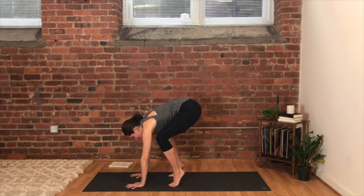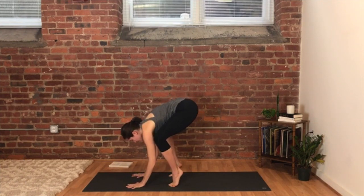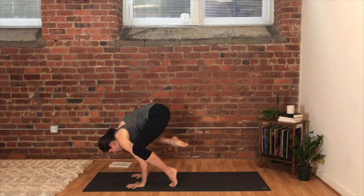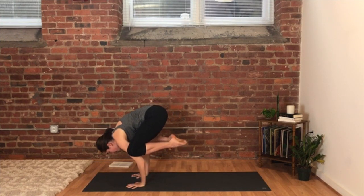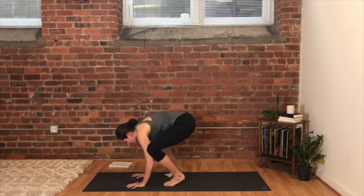So bend the knees, plant those knees on the back of the arms. Slowly shift the weight forward, maybe bringing one foot up, maybe the other. Holding here, squeezing the heels towards the glutes, and then gently come out of it whenever you're ready.